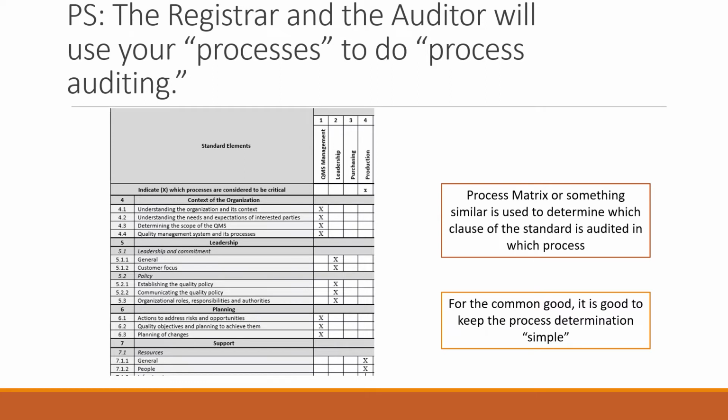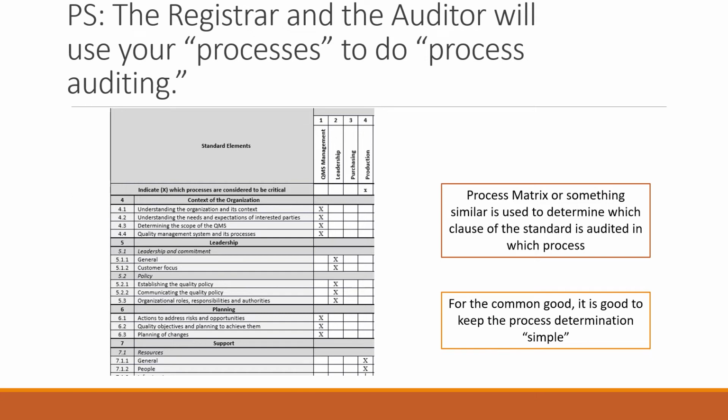And here's an example of what's called a process matrix. What they have along the top is the list of your processes, and what they have along the side is a list of the clauses of the standard. And when they audit that process as part of your quality system, they're going to audit those requirements of the standard. So for example, in the case above, you've got a process called management. And when you get to management, you're going to audit the 4.1 through 4.4, all of those things as indicated by the X there. So that's how the auditor plans out how your audit is going to be. So it makes sense for you, if you want your audit to be in a certain way, to give some thought to how you set these processes up.